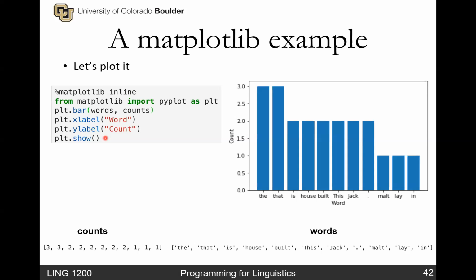This beautiful graph shows the frequency of the words, and we can see very easily that the and that are much more frequent. With these few words, it's hard to tell, but we can see that is is more frequent than the other words. And then these 3 words are our least frequent ones, occurring only once.